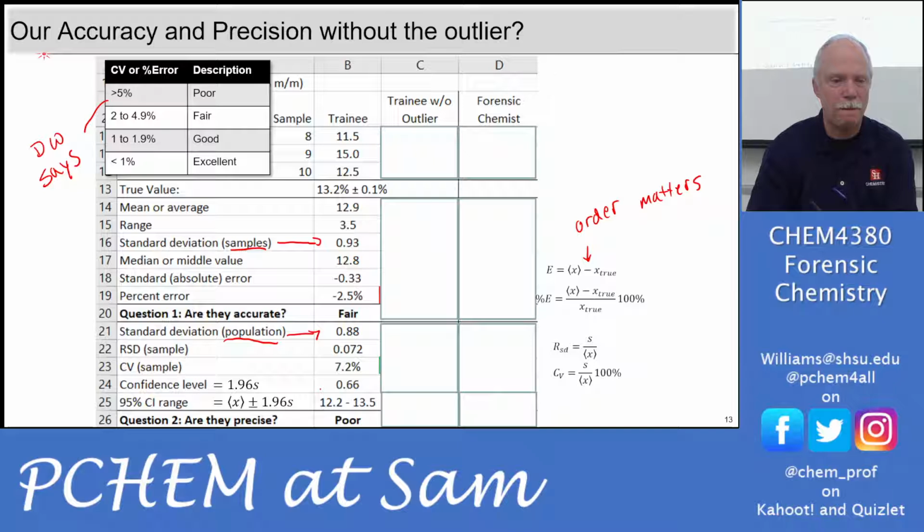So the percent error 2.5 is negative 2.5. Yes, here, because we're low, we came in at 12.8 or 12.9, and we're below the true value. So that 12.9 minus 13.2 gives us a negative value. So it's showing that we're low. But you would still consider it a positive when you're looking at the... Oh, yeah. So up here, I'm sort of saying how far away it is, whether positive or negative. Yeah, that's a good question.